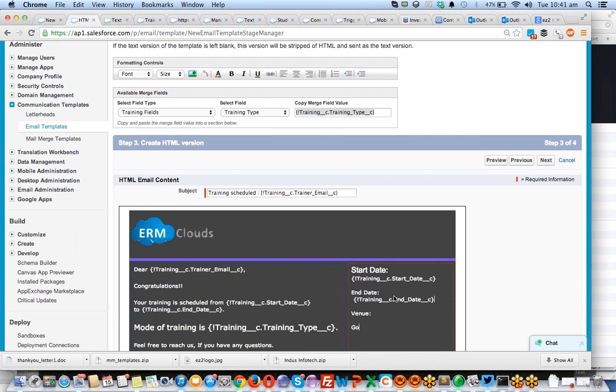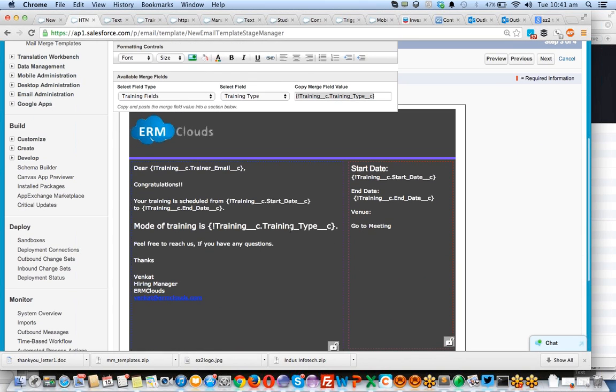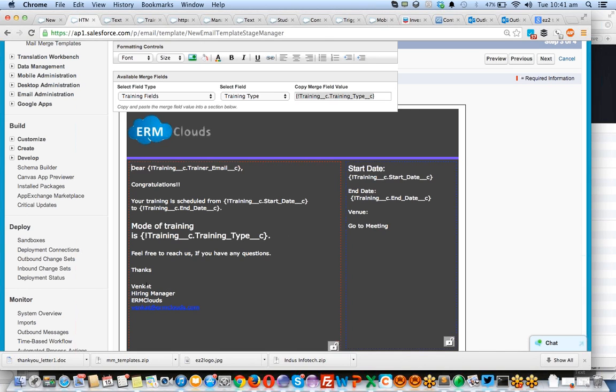Go to meeting. I can even dynamically put the meeting ID also here from my system. Go to meeting, and the mode of meeting is this, and learning management system.